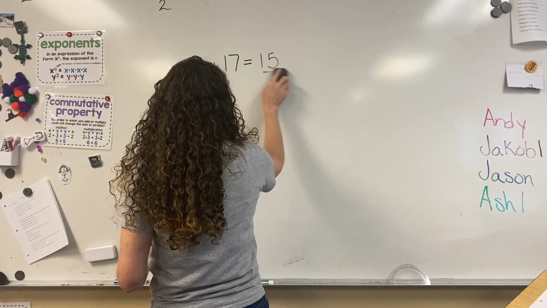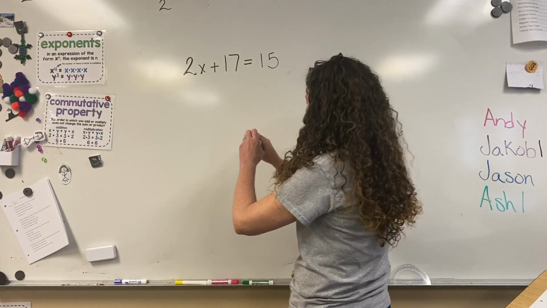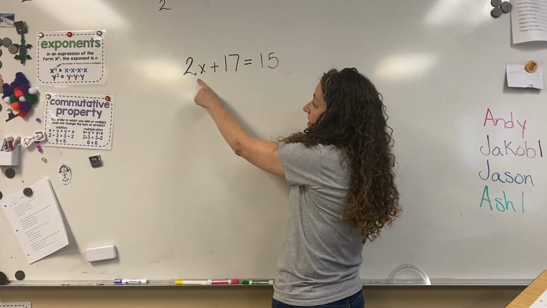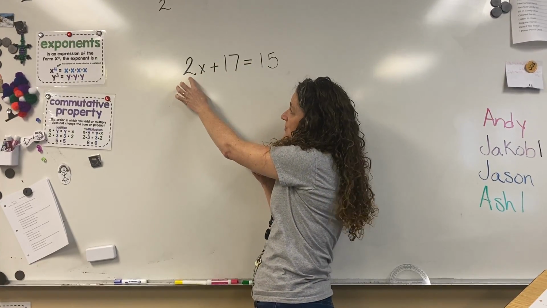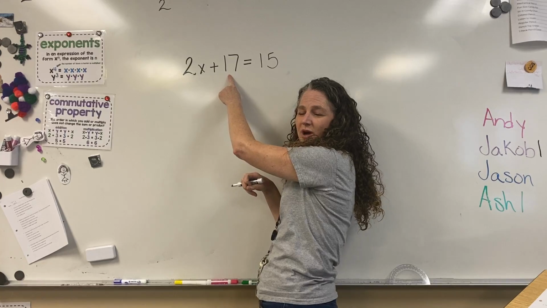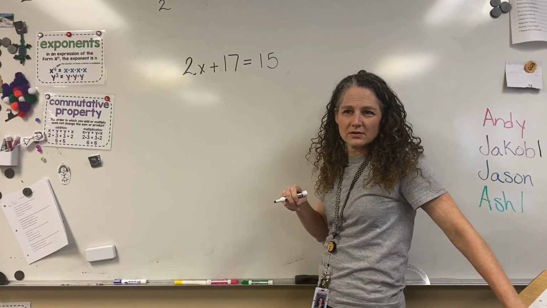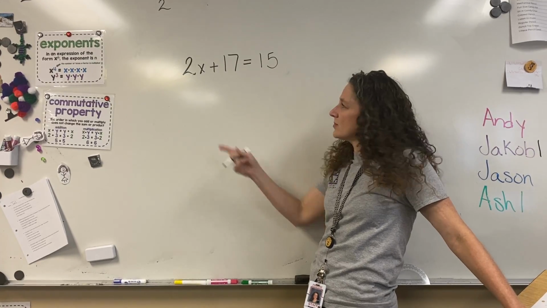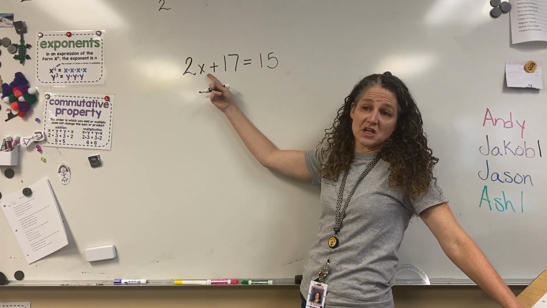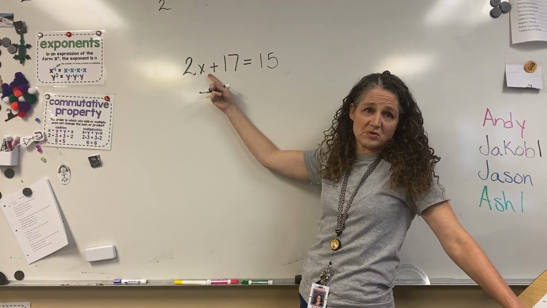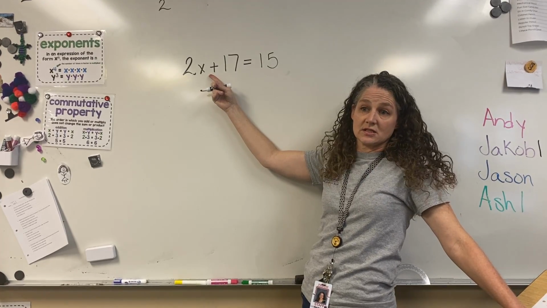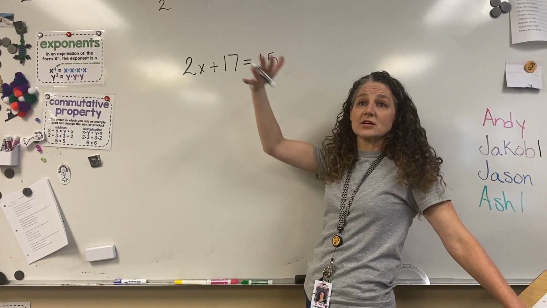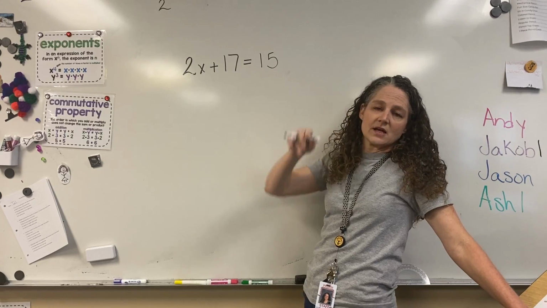It's a lot easier to look at this and go, okay, this is my x term. Every single one of these is a term. This is a variable term with a coefficient in front of it. This is a constant term. Why do we call it a constant? Does 17 ever change? No. Is 17 ever not 17? No. But x could be 2, x could be -5, x could be 5/4, x could be pi. Do we know what x is? It varies. It's a variable because in every single problem, x equals something different, unless it doesn't.